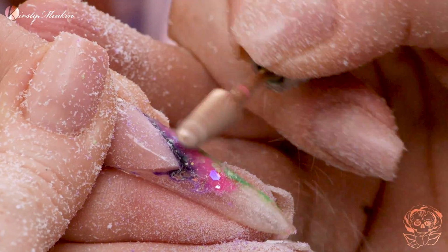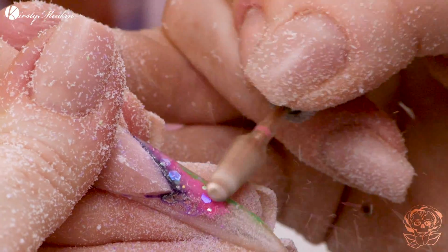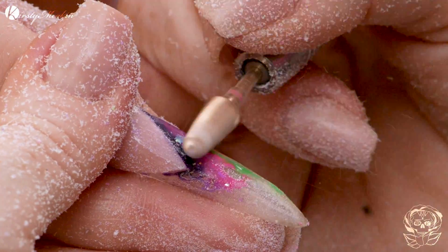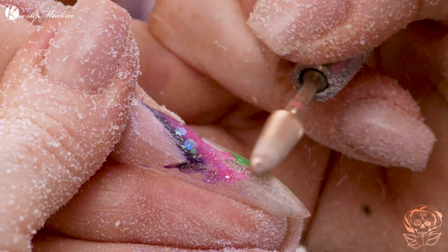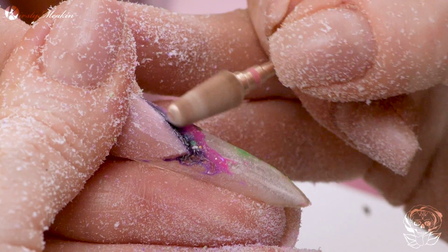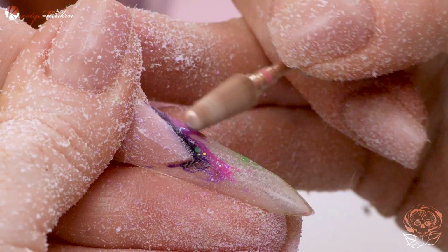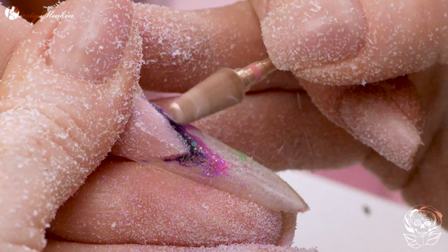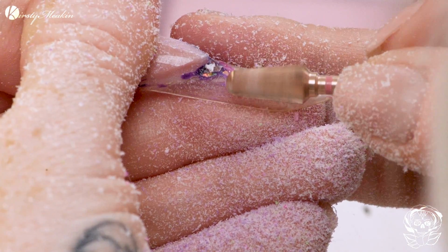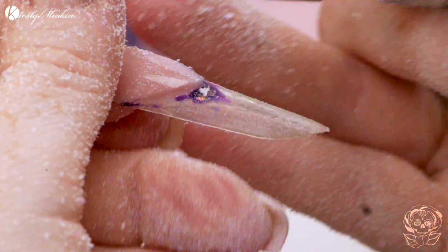You could file a new smile line in. We could round this off and make it round, but I quite like the chevron. I thought it was the shape of the nail, it just compliments it. It does, you're right, it does compliment it. Supporting the nail as well with my finger.